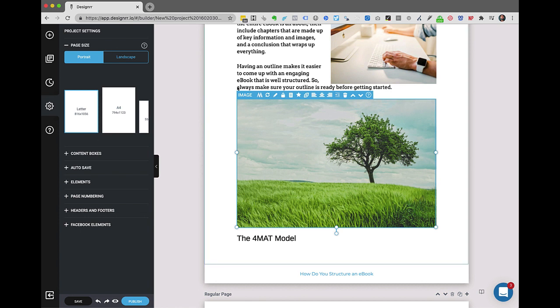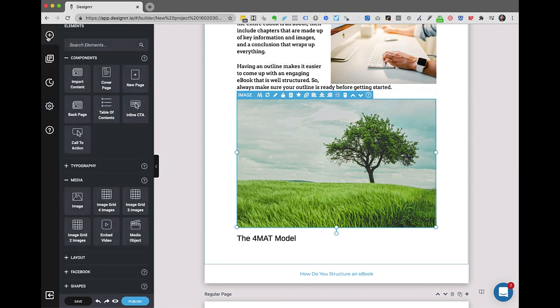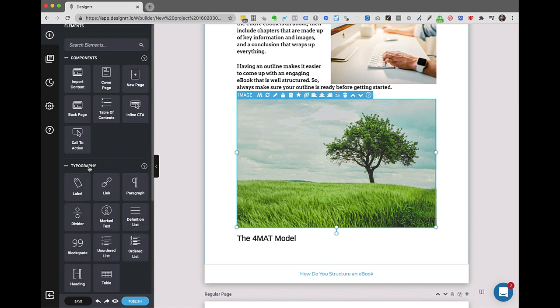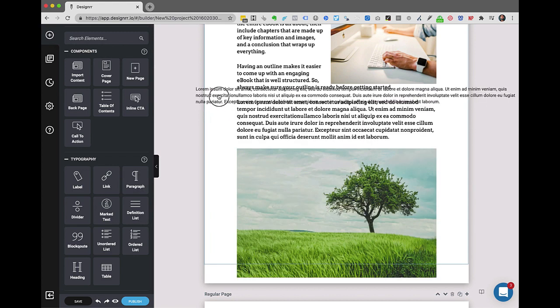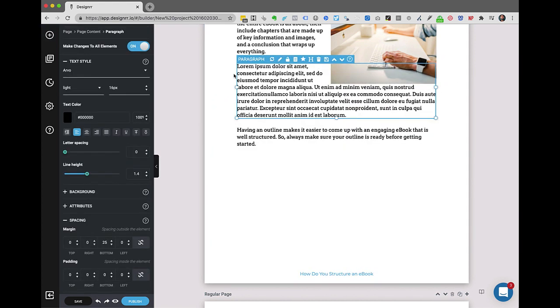And again, if there's anything else you want to add to your project, click on the plus icon here, and this is where you can add more images. If you want to add more text, perhaps insert a blank paragraph in between these two, you can just drag in a paragraph like that, and in it pops. A placeholder for text is called lorem ipsum. This is not actually another language, it's just a commonly used text for showing a placeholder for text. And all you need to do is double click on it, and you can edit it as you would any other text editor.